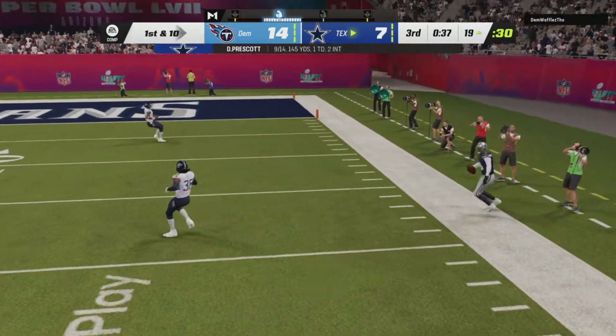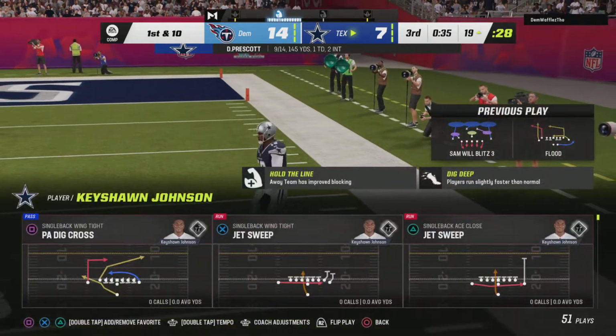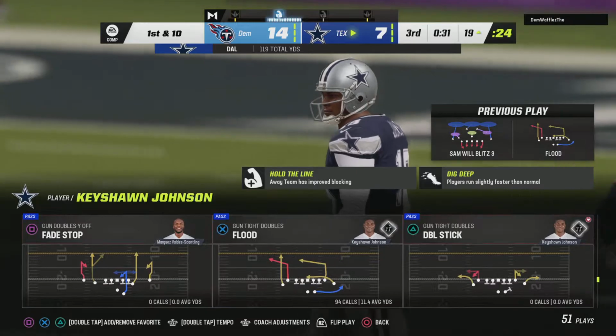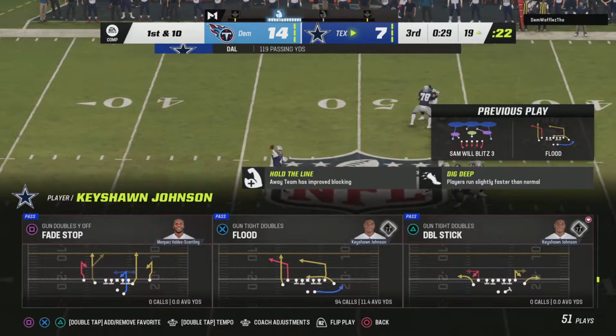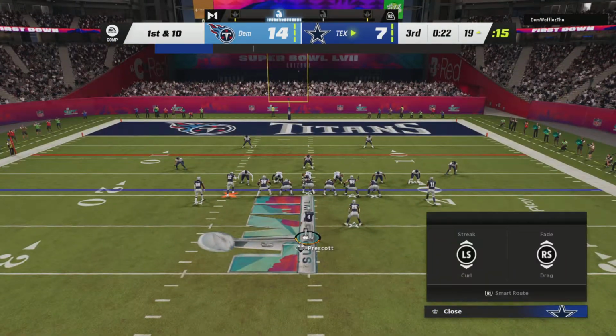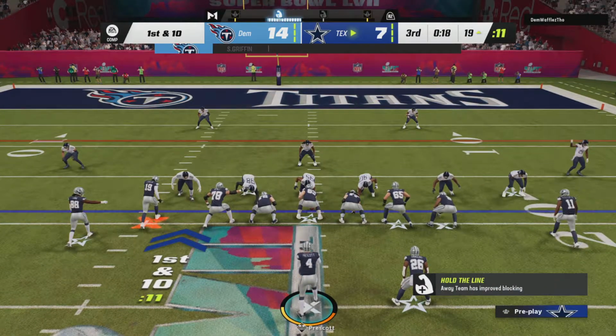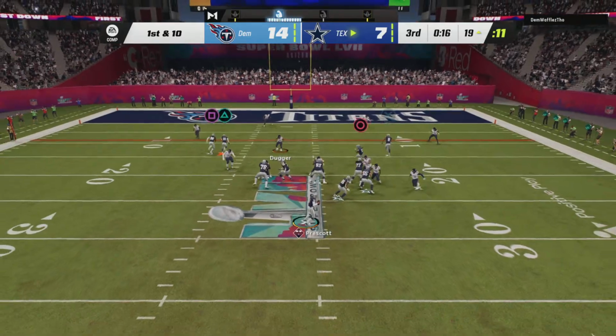And they'll wind up getting this one all the way down inside the 20. 22 yards there, a first down. It's taken a while for this offense to get going. A little creaky at the start, but they're oiled up now. A nice throw there, and they're really putting together a good drive.